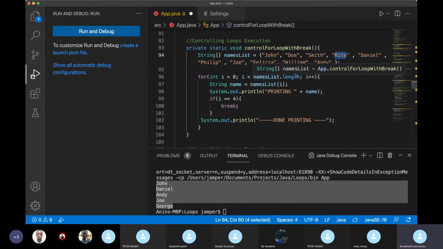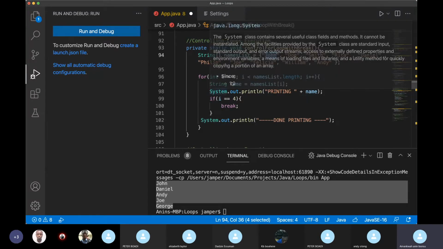That is the names list length, and now increment it one by one. That is, when you finish one, you go to the next line, the next one, the next one. That is the i++ as we've learned. Anytime I go through, if the index is 0, I retrieve the name into this variable, which is name. So at that moment the name is John, and I print the name John for me.